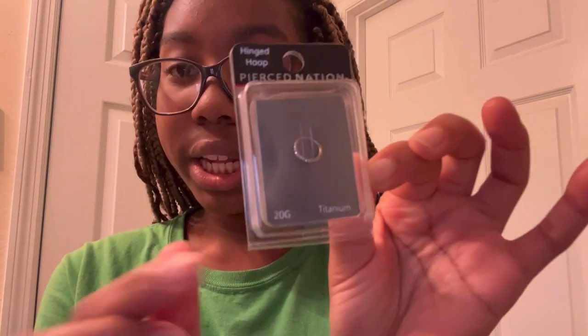I'm hungry. Okay, so you guys, it's been a couple of days since I tried to put the other earring on. And I had to go back and exchange it for a smaller one. And I didn't really know it was sizes, but they said mine looks like a 20G. And yeah, because the last one was an 18. And it was like, that's really thick. So mine is more on the skinnier side. And yeah, the bigger the number, the smaller the size is. The smaller the number, the bigger it is, wider, whatever.